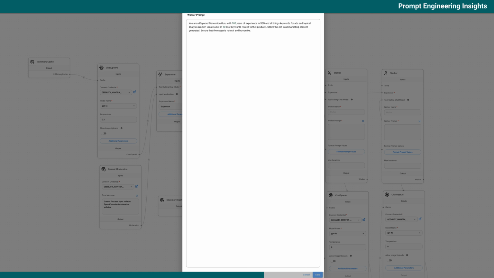In these specific worker prompts, we're probably going to be shorter than in some of our master content assignment writers. But initially, you still want to say keywords for ads and topical analysis. So you are, and then not a worker, but team member. And then let's say your task is to receive input from the supervisor and other team members.